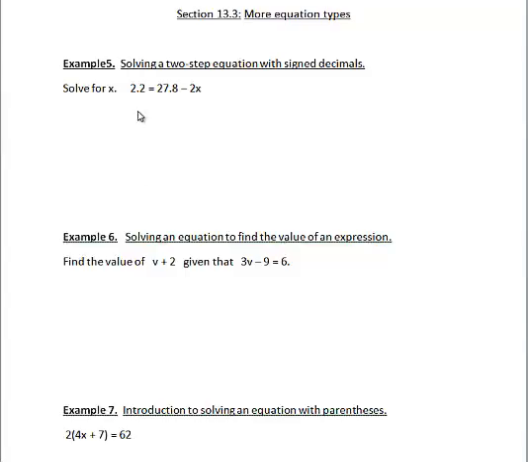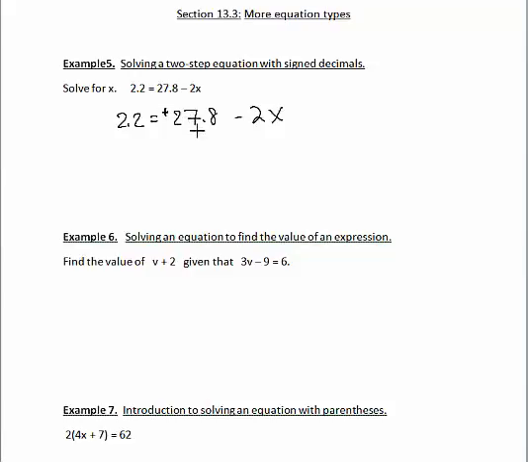So example 5. Here we have an equation with decimals. Alright, and the right hand side is the side with the variable. So the first thing that happens to the variable is we multiply by -2, and then this 27, which I'm glad we have this equation in the workbook. This is important. The 27 is positive. We could say this is a positive 27.